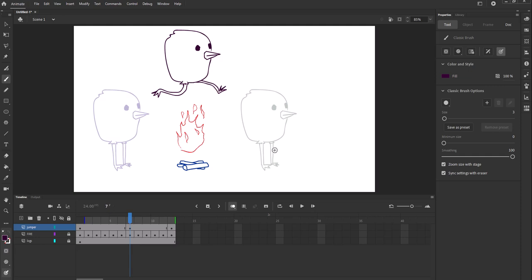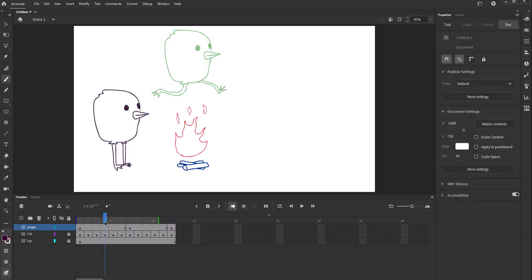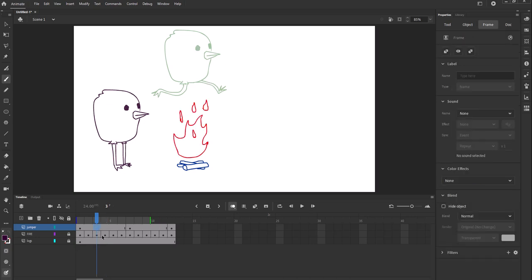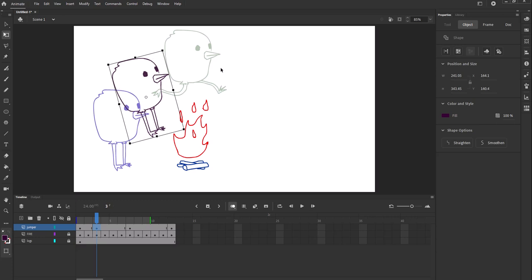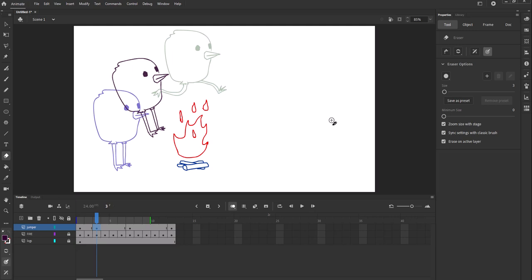Now the next thing to do is to start working on the extremes. The extremes are the midpoints in between, right? So I go to frame 3 and press F6 again because the body doesn't change all that much. But I need to drag him up over here. I'm also going to add a little rotation to him, so he starts shooting up towards the front. Then go back in to erase the legs again, and turn my eraser up.